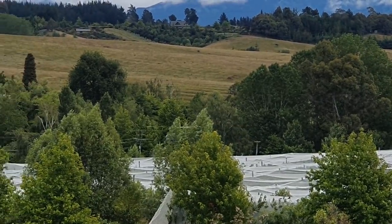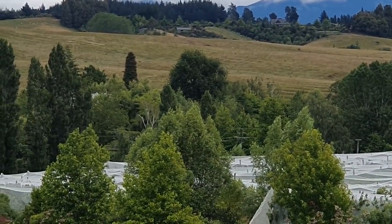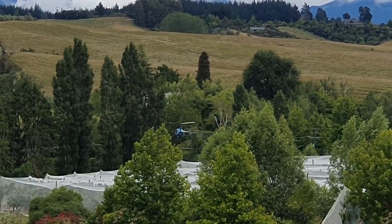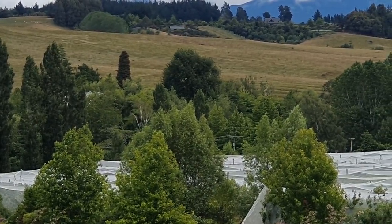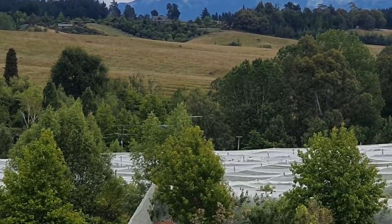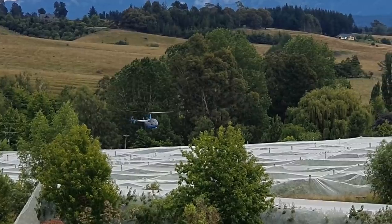And I'll show you what it's done to our plums. Exact same thing, it splits them. That's been going all morning. And if it rains again later on, you'll have to put the helicopter over it again. So a thought for the old cherry growers this year at Christmas, when you eat your Christmas cherries. I wouldn't grow cherries. They're such a stressful thing to grow because one lot of rain can just bugger them. That helicopter goes in the middle of the night sometimes.